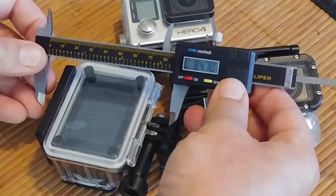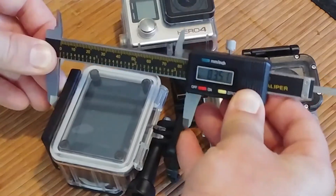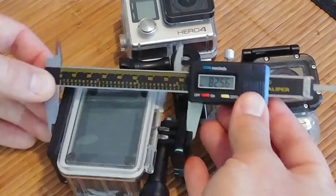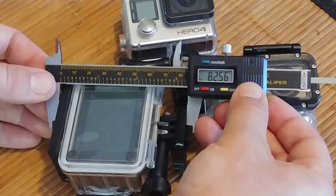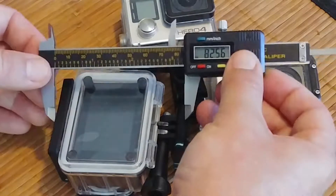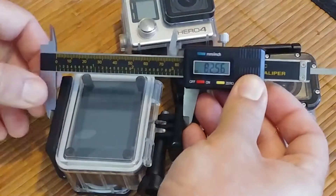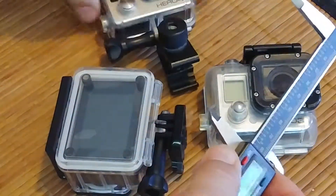The camera — and I'm going to include a little bit of the base because it's not like you can have a GoPro without some kind of connecting point — that is 82 and a half millimeters. I forgot to give you inches on the other ones, but you can convert it. Just to make this video quicker, I'm just going to list the millimeter. You can go on Google and convert those on your own.